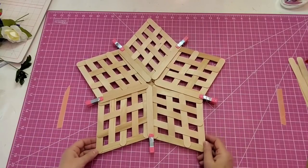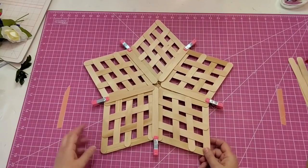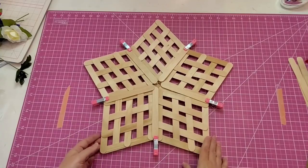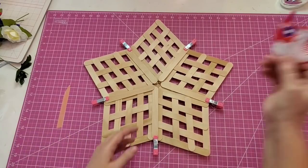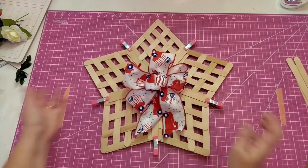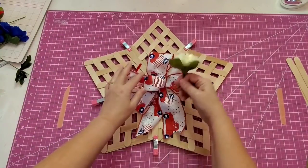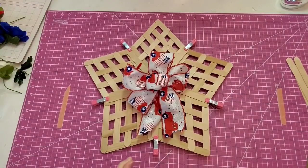The next thing I'm going to do is take it outside and use some of my leftover spray paint. I just think that will be easier than sitting down and painting it with a brush. And then we'll add some items to decorate it. I have this 5-loop simple bow that I tied, and I might use that on the project. And I have some florals. Who knows? But let me go outside and paint that, and then we'll move on to the next step.